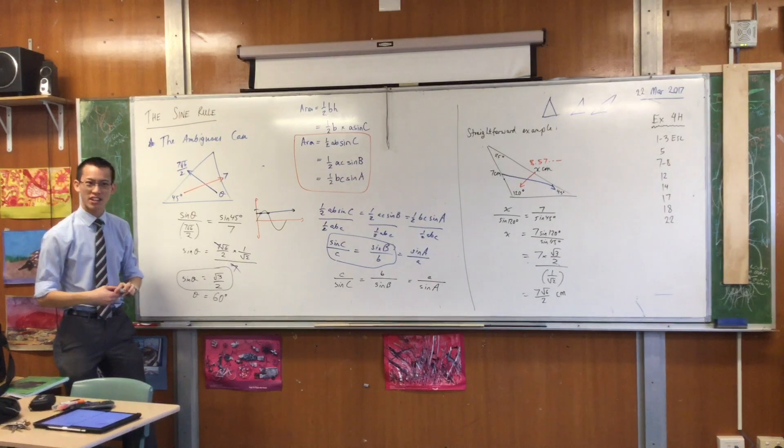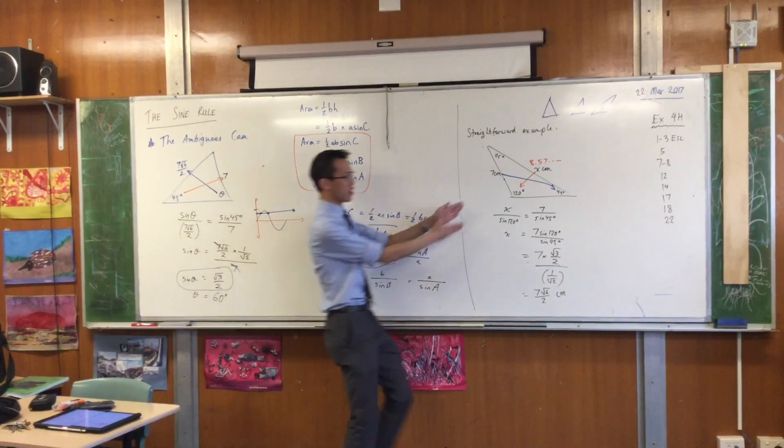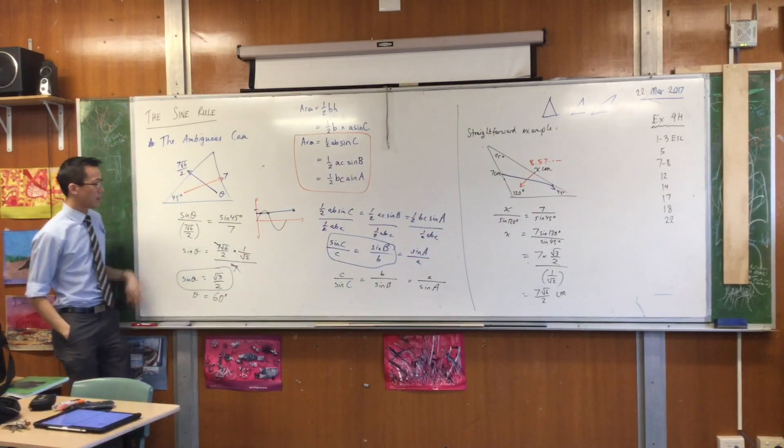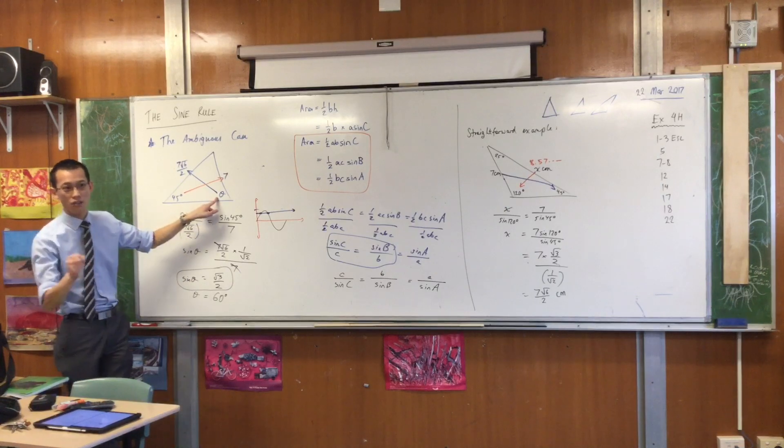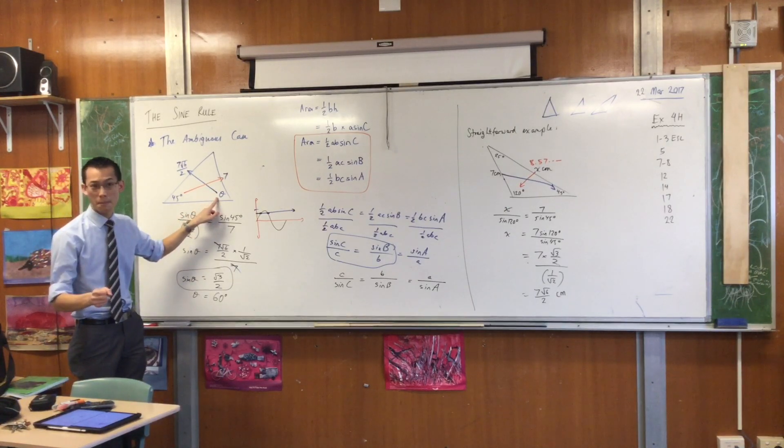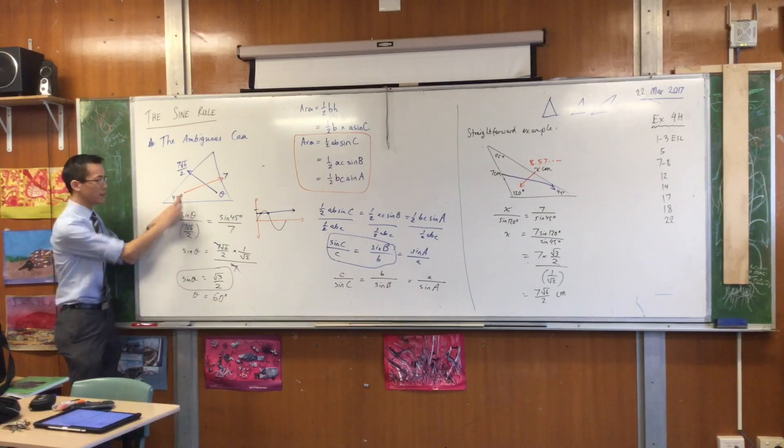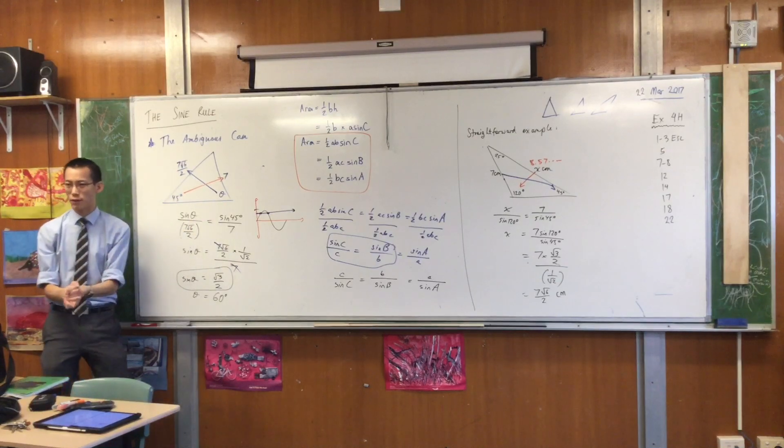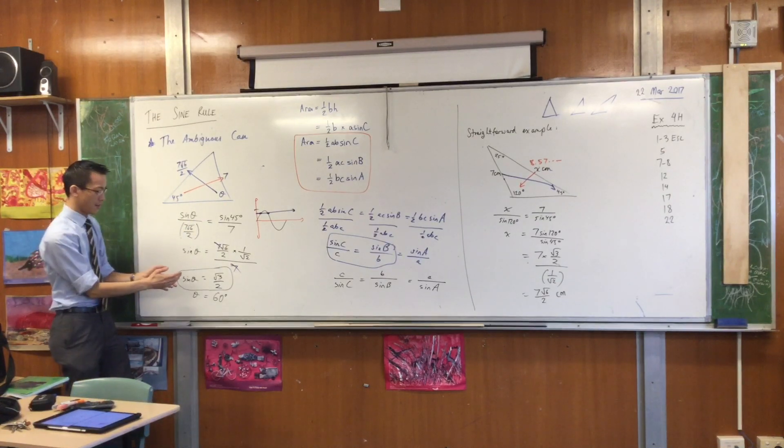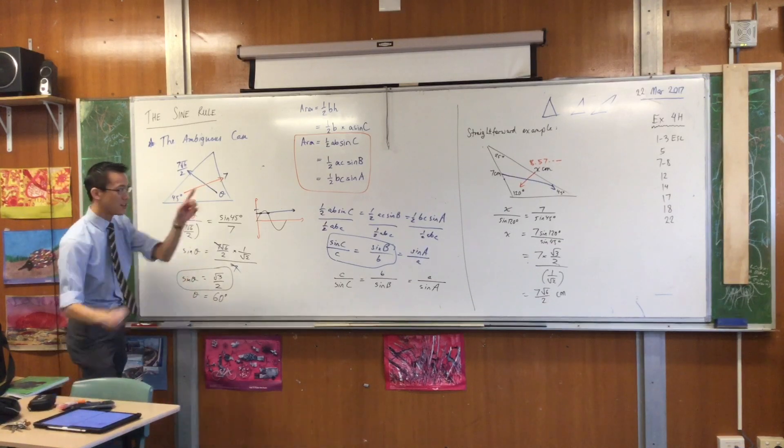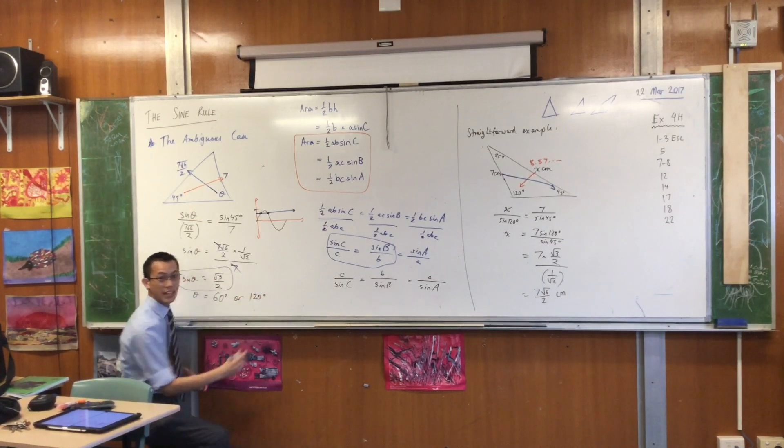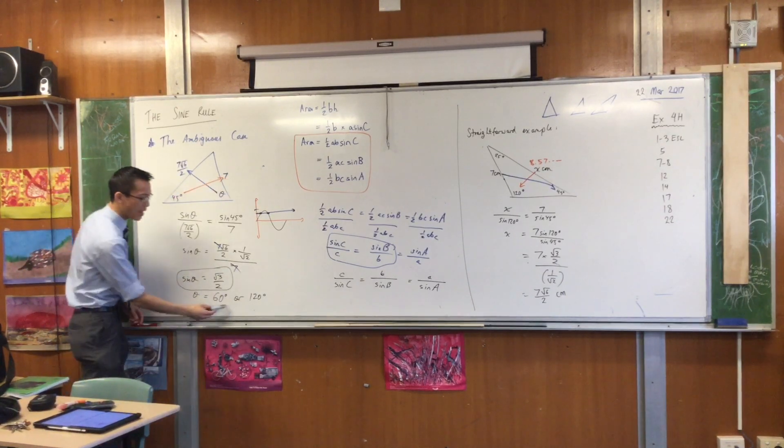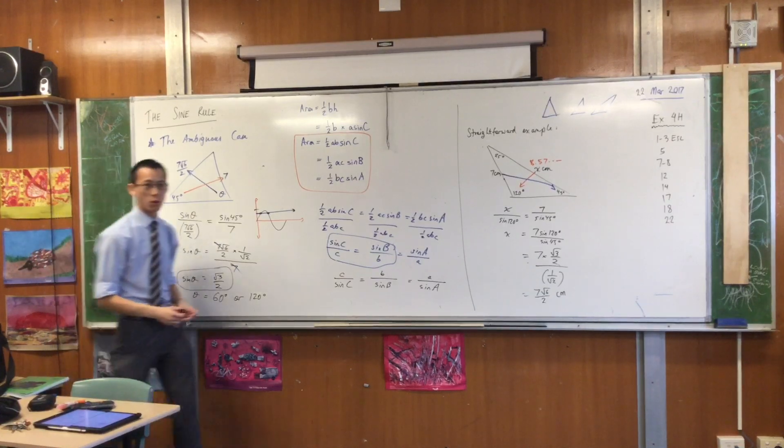It can. Do you remember that super-powered sense check that I told you before? How I said, oh, you've got a longer, a wider angle here. That gives you a longer side. Does it still work over here? Could I put 60 in here and make a triangle that makes sense? You can. You totally can. Look, you've got this angle matches to this side. You've got a bigger angle that matches to a bigger side. 60 is still bigger than 45. Do you agree? So, 60 degrees is not the only answer, though. You can say, or 120. Does it still make sense? Well, it'd better, because that's what we had before. So either of these two are plausible, and this is what we call the ambiguous case.